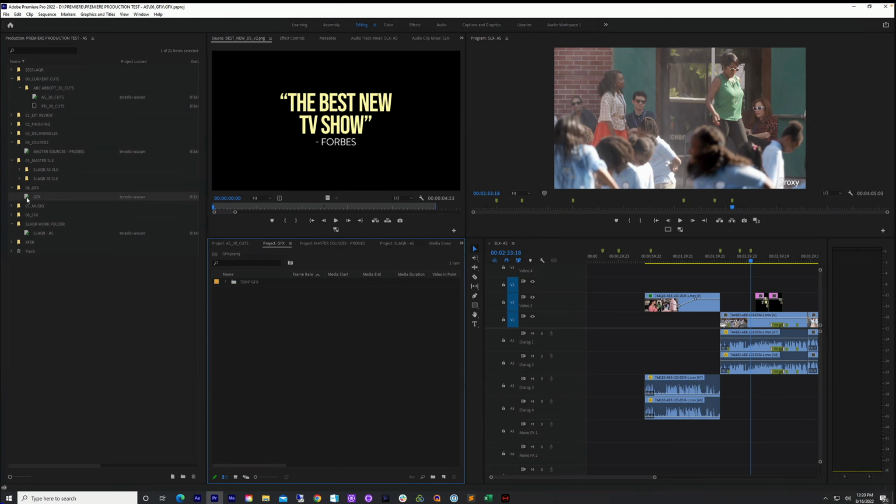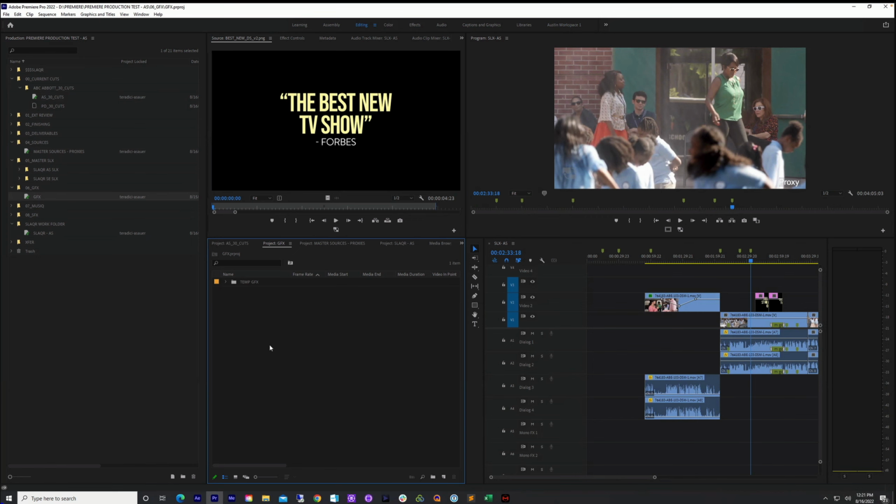Same with graphics: ideally we can work with just one graphics project bin like this, and put any graphics we want to share with everyone in a temp graphics folder, master graphics folder, different types of folders and stuff.